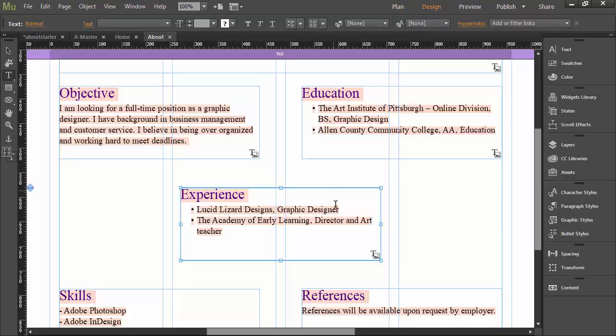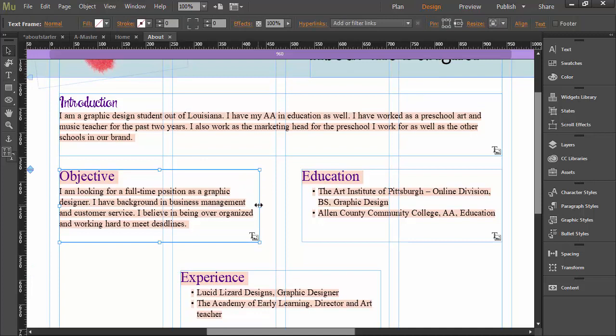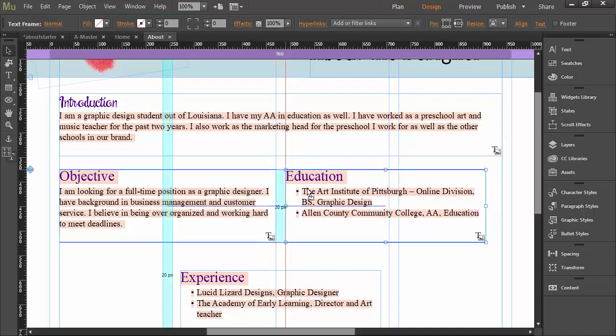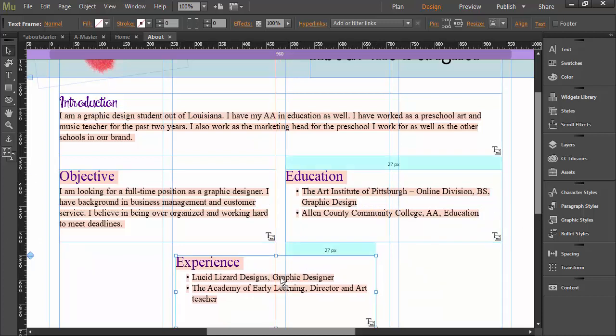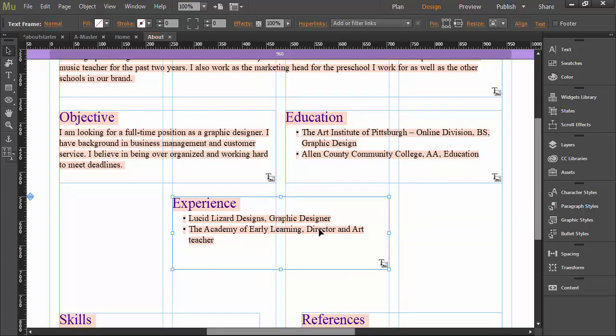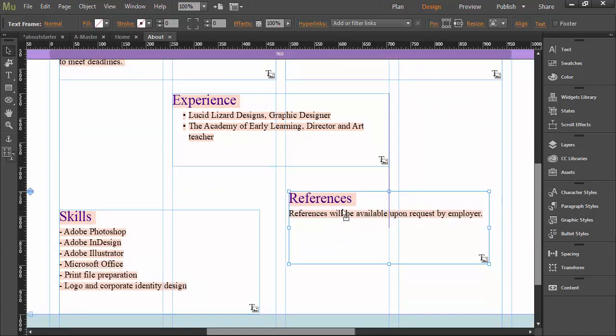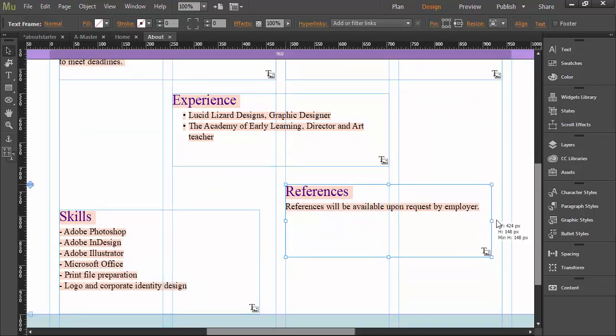And when I come back here, it automatically adds column guides, just like the same thing you do in Illustrator and InDesign. And what I'm going to do here is resize this first section to go to 2 columns. I'm going to move this over and have it go to 2 columns. Then I'm going to move this up, and it's going to be the second and third column, and resize it, put it in exactly. So I'm going to resize things accordingly, to get this in where I want to.